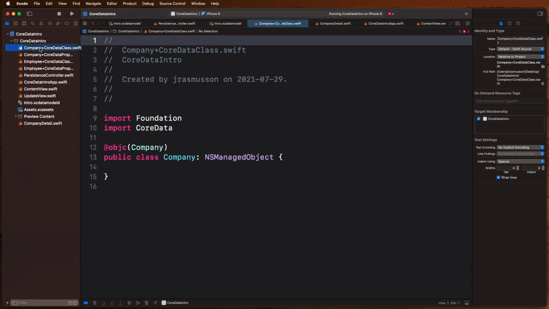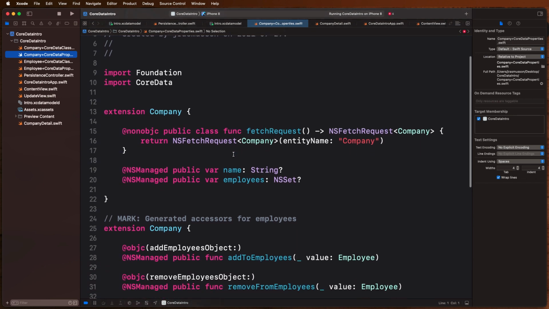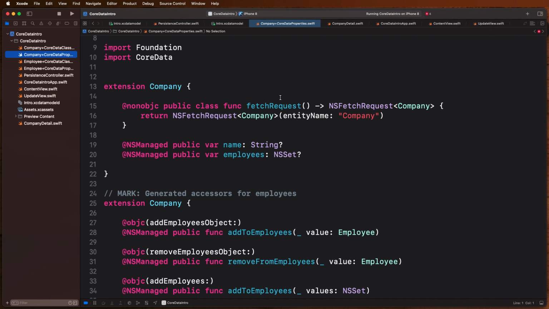We've got Company. So this is an NSManagedObject. This is what Core Data is doing behind the scenes when it creates these things for you. There's a class called Company. It's an NSManagedObject. Okay, that's interesting. But look at this. Here are the properties. Here we can see how Core Data actually sets this up for us in our project. Here's our fetch request generated for us for entity type Company. Here are our attributes, name, and look at this one. Here's our employees. This is the one-to-many relationship we set up where we have many employees in a company, and look at its type, NSSet.